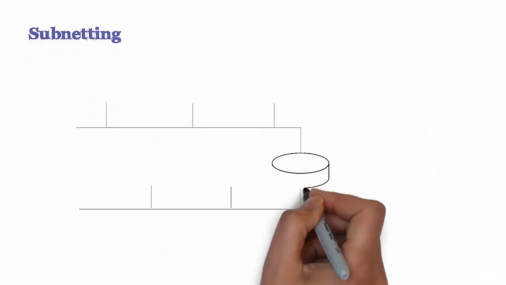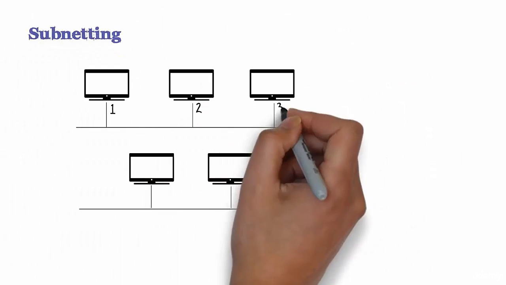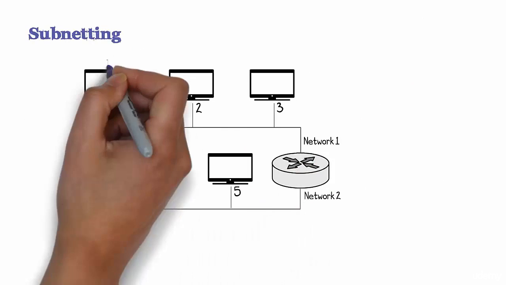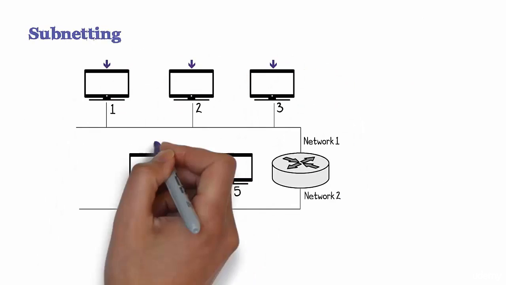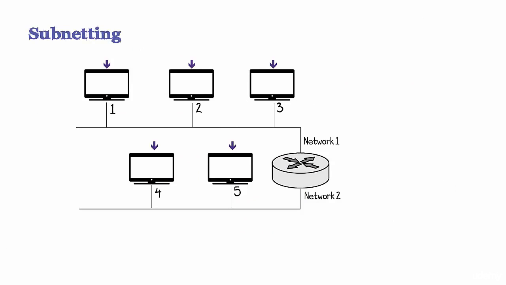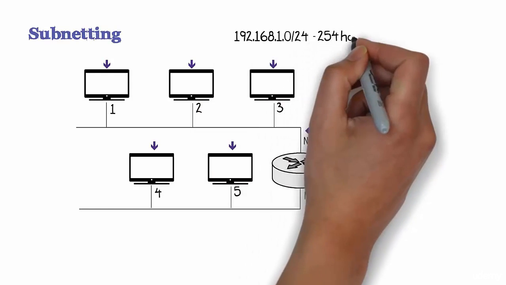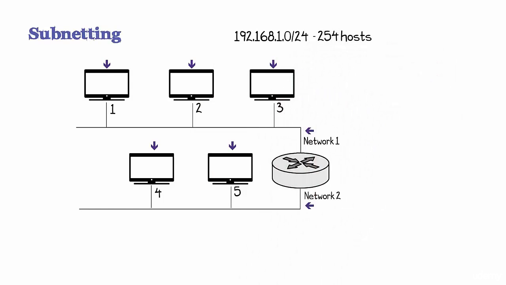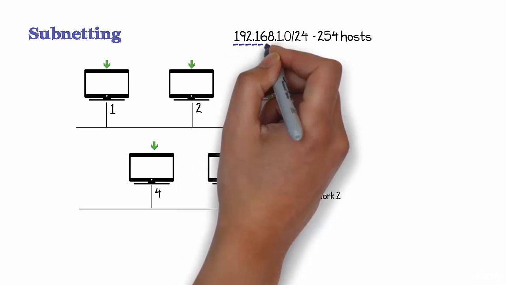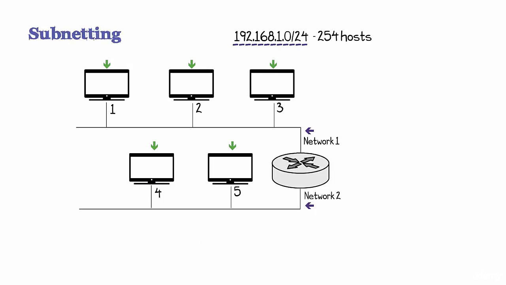Now if your site only had two physical segments, with let's say the first segment having 3 hosts on it, and the second segment having 2 hosts on it, it's very unlikely that the head office is going to allocate you 2 separate subnets, because this subnet 192.168.1.0 can support 254 hosts, and you only have a requirement for 3 hosts on one segment and 2 hosts on another segment. So you may be required to subdivide the subnet that you have been given so that you can support this infrastructure.